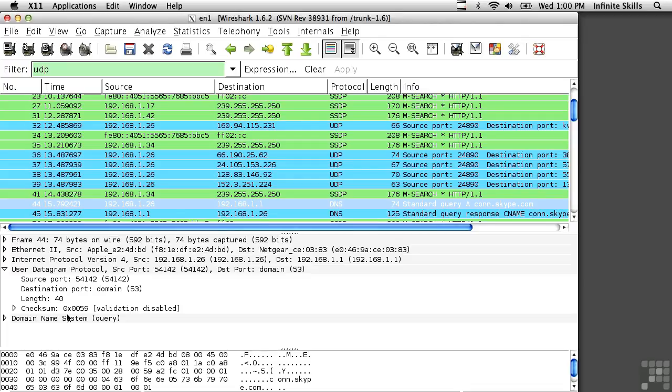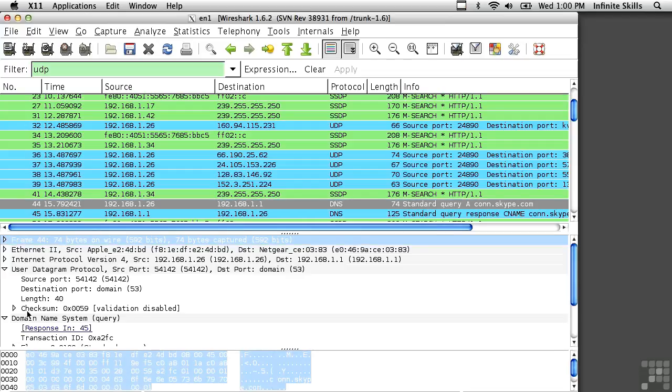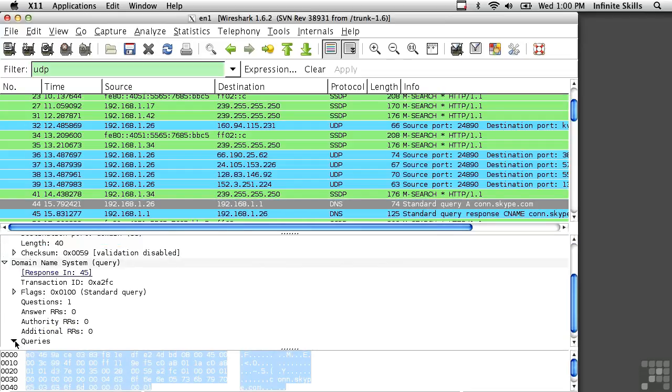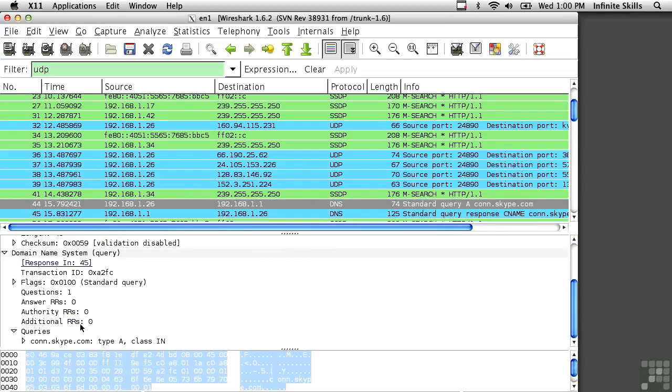At the bottom of Wireshark you see the domain name system query. If we open up the queries section, we're looking for a type A record, which means I need the IP address of the hostname con.skype.com. So that's some information about the User Datagram Protocol, or UDP.